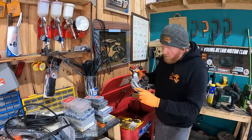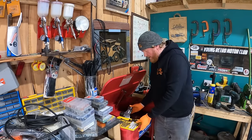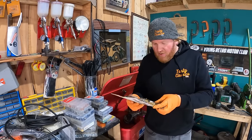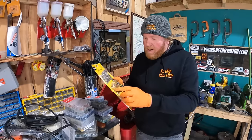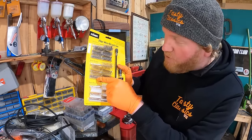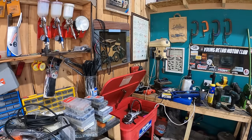Now, all these holes are full of corrosion. But I've got this. Bought this the other day, I just saw it on the side and I thought, do you know what? That looks so handy, and I'll show you why once I can get it open. But basically, you can attach your drill to different size cleaners. So I'm going to get one of these gold metal ones, the thin one, attach it to the drill and go like that. Great. Brilliant.